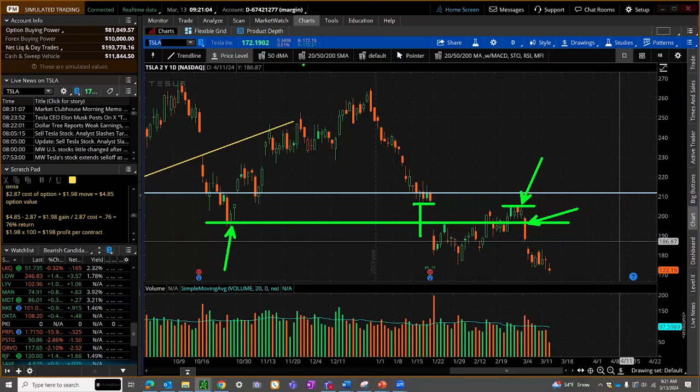But admittedly, this is not exactly a cheap stock, right? We're talking about $200 a share here, and it's pretty volatile too. And so, as we mentioned before, one of the drawbacks of selling short is that my risk is unlimited. And boy, this thing could really just pop up to 260 if it wanted to. Right? It's a very volatile security.